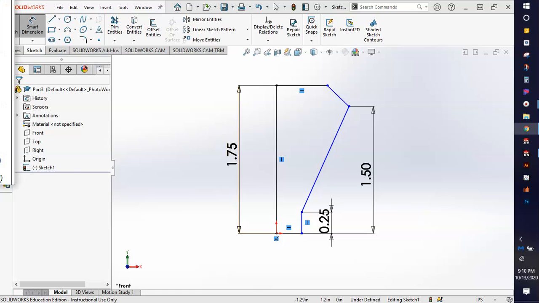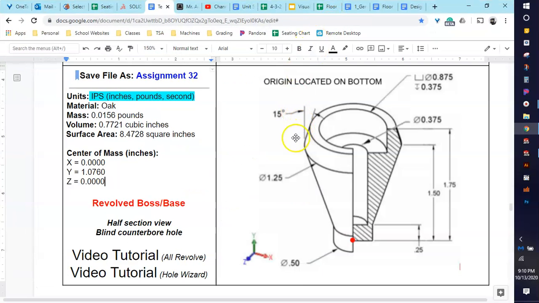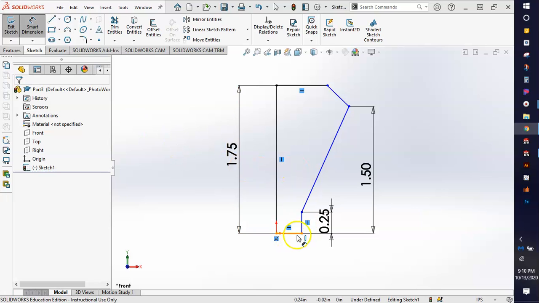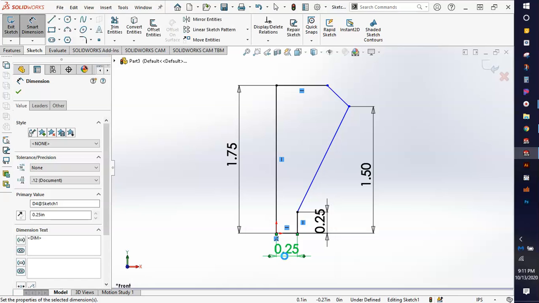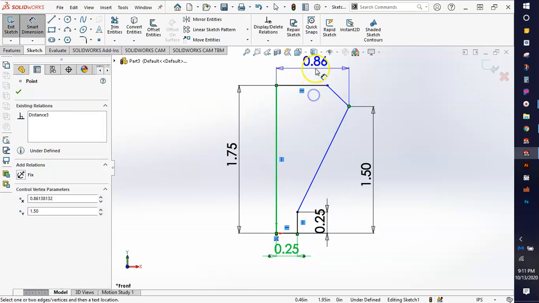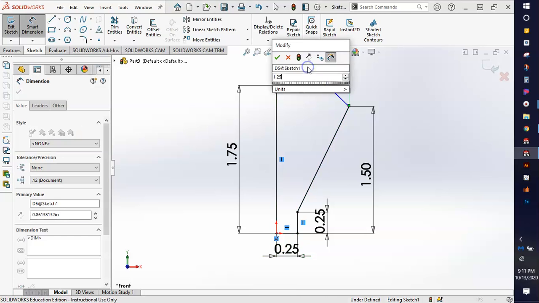So I can see on my actual drawing that there are several different diameters. You can see here, this is the diameter for that upper ring. There's the diameter for the inside, which we'll get to later on, and there's the diameter for the bottom. So since we are revolving this, and we're only drawing half, we're going to be dividing everything by 2. So if I select that bottom line, the diameter is 0.5. So we're just going to divide that by 2, which I'm sure you could have done in your head. That's 0.25.